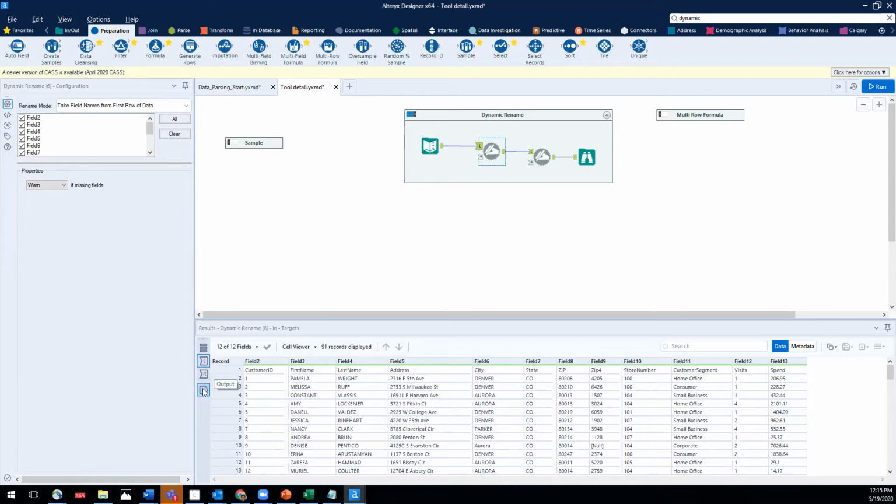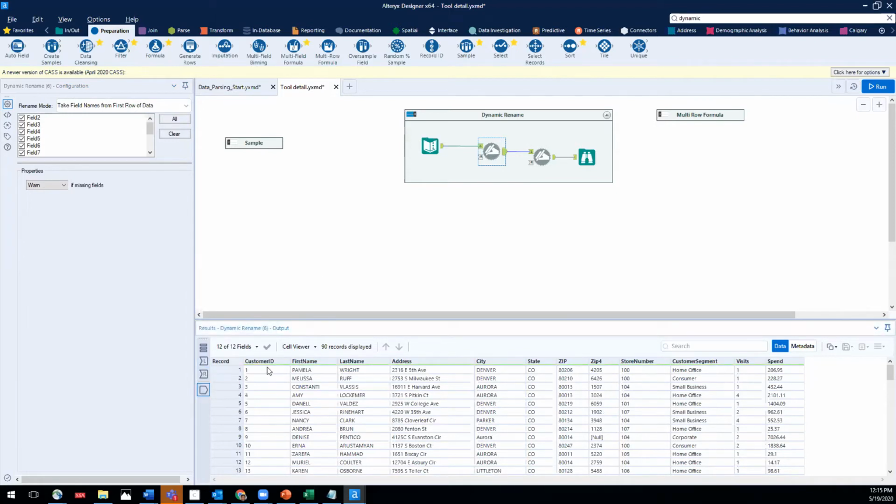Now, when I run this tool and look at the output, it has moved what used to be the first row of data up into the column header names. So that is one of the options for using the Dynamic Rename, and it's going to be the option that we use for our example.